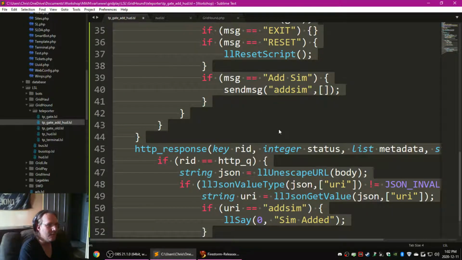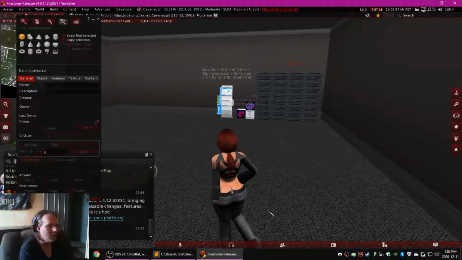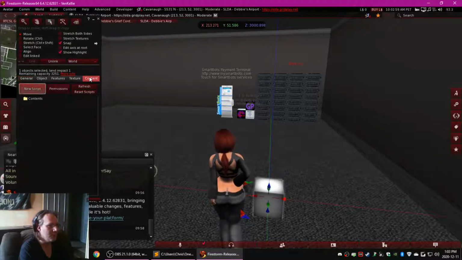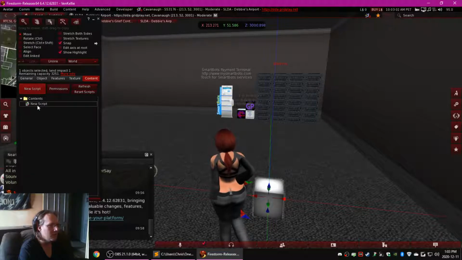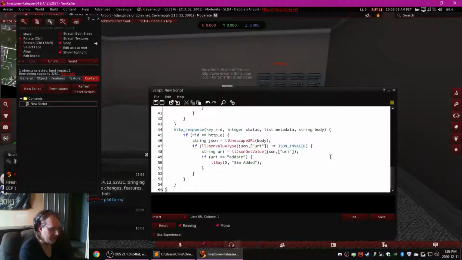So now if I save and copy all of this and then put it into a HUD in Second Life, content, new script, select all of that and then paste and then save.